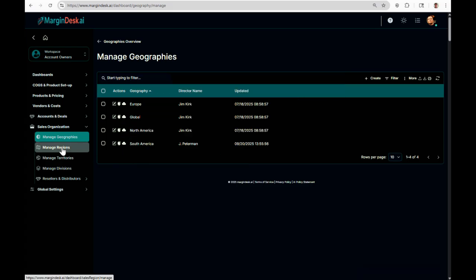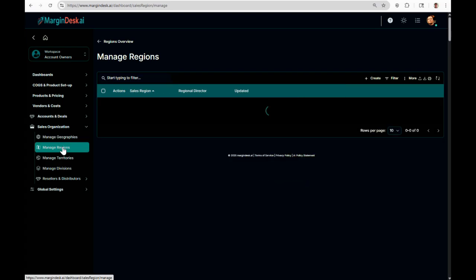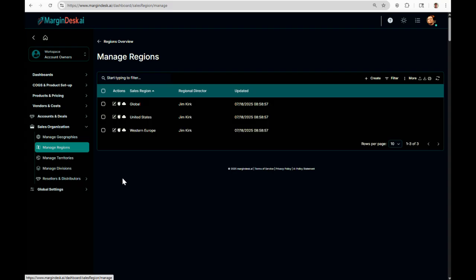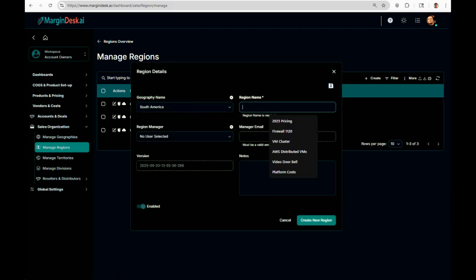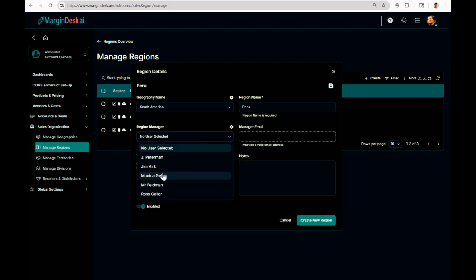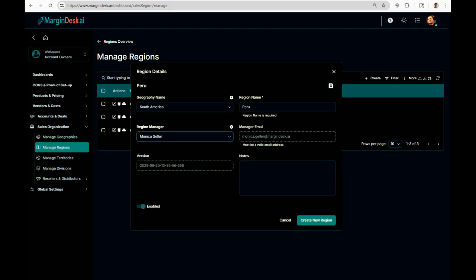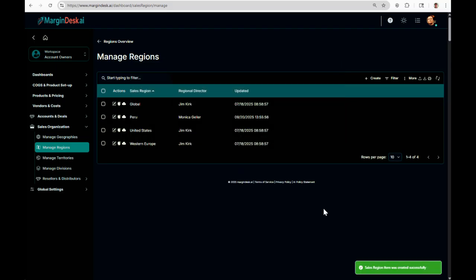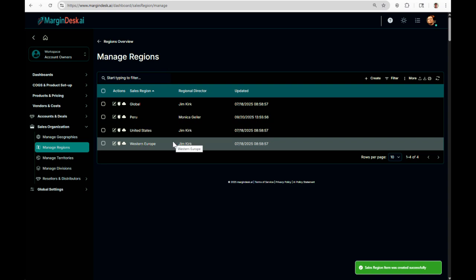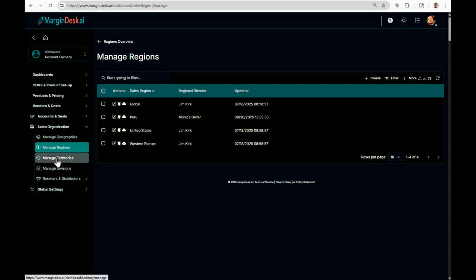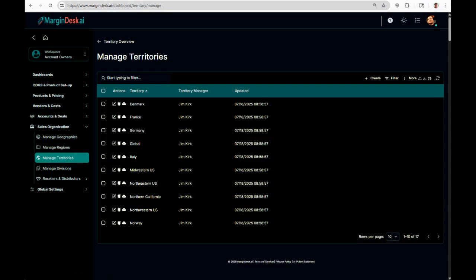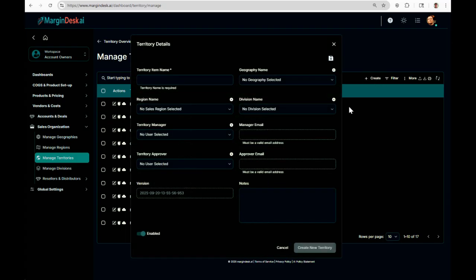And then we can create regions inside of that geography. Then we can create territories inside of that region.